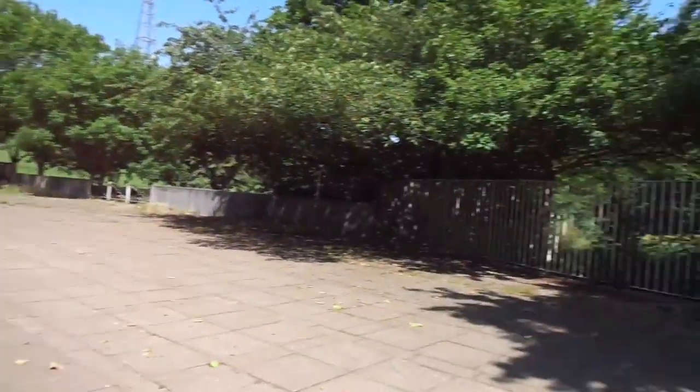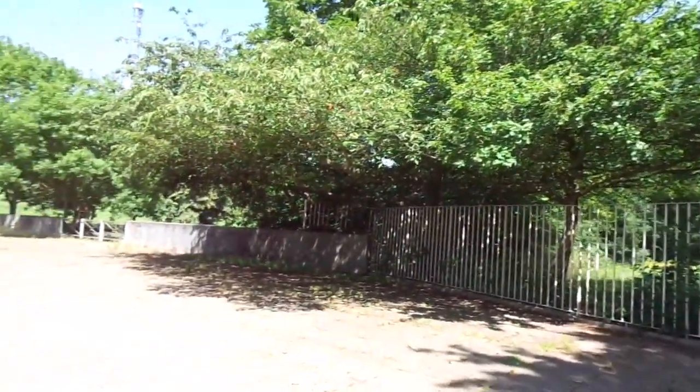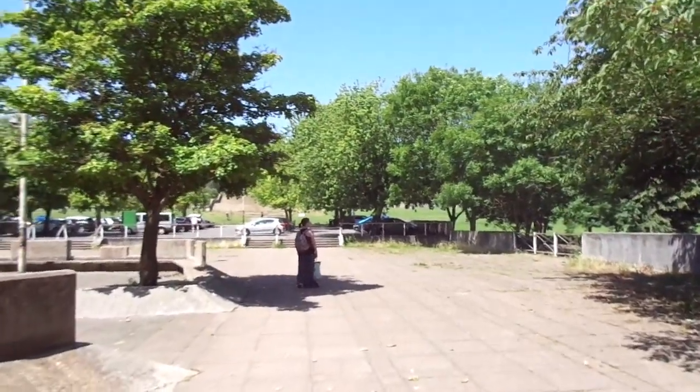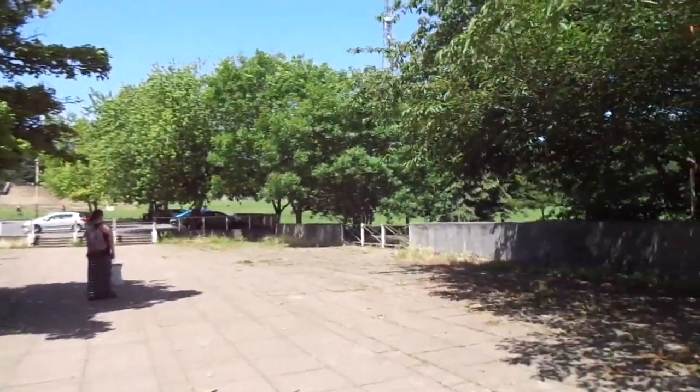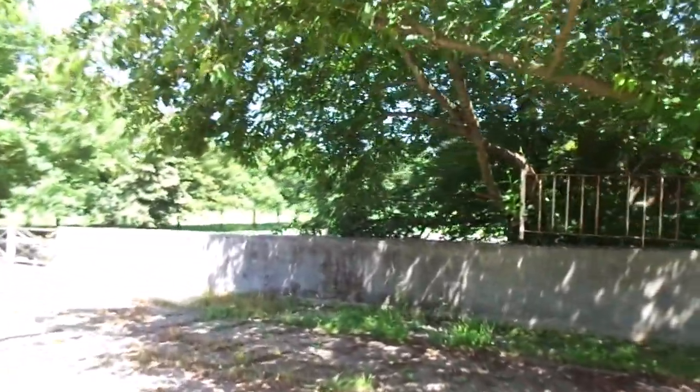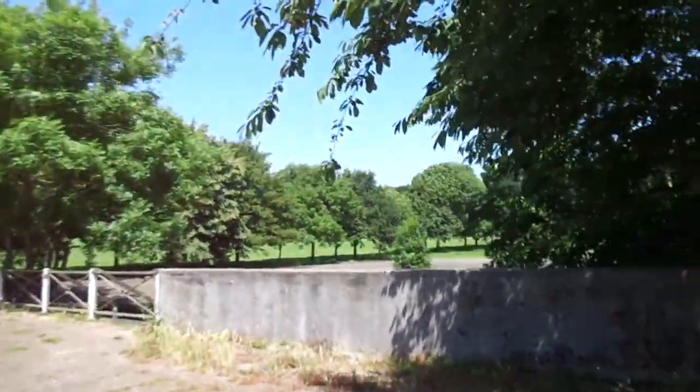And all this place does is go up, because we had to go and find a loo, and now we're just going up, up, up, up. I'd love to know what was underneath here. Everything's had to be terraced. The tennis courts are terraced, the sports stadium's down under. It's just all slopes.